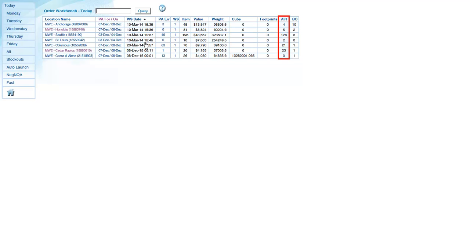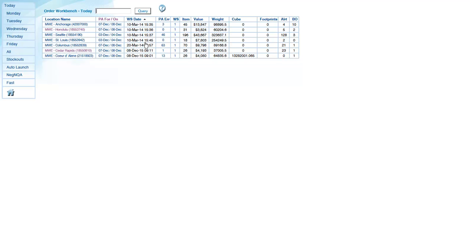The Alert column will provide you with the total number of alerts on the unlaunched PO worksheets. This is a quick check for you to see how many data anomalies were found on the suggested orders. The last column will display the total number of backorder items on the unlaunched PO worksheets. Remember, back orders represent items that will result in an immediate sale for a location and usually represent an end customer who is waiting for items.